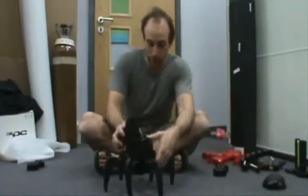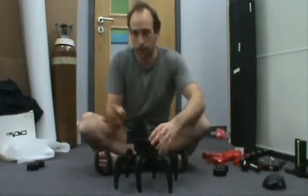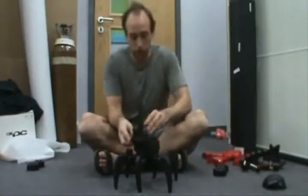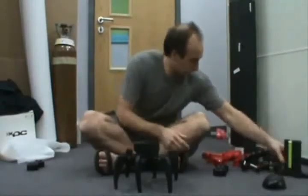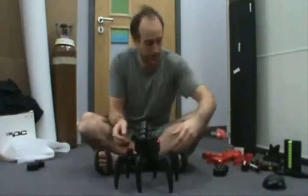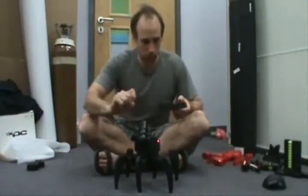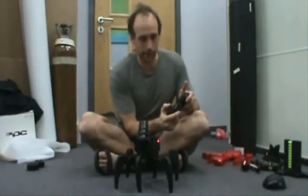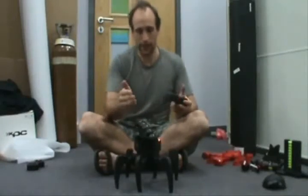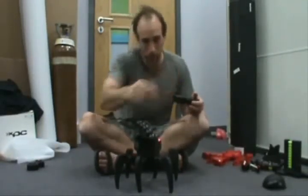We've got different blasters we can attach. I'm not going to show you this one because the other one over there has all the bullets in it right now. We can also shoot foam darts and ping pong balls by attaching these various things. This one is really cool because the longer you hold down the shoot button, the more it charges up and the farther the ping pong ball shoots. You could hypothetically line some cups up and shoot different distances and get it in all of them.